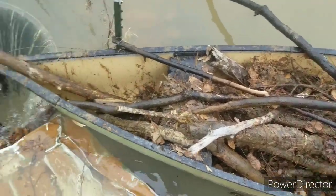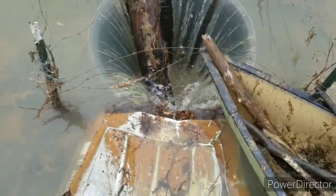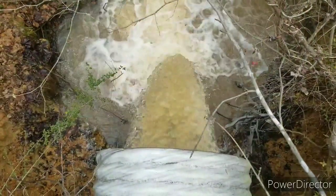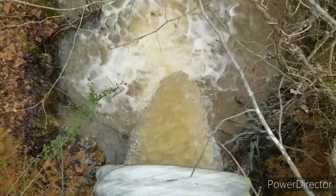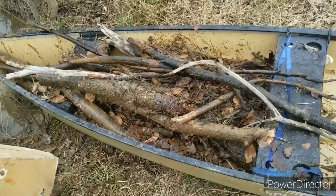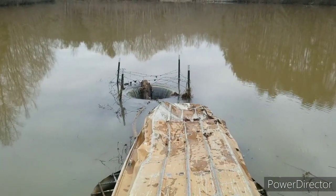That big log is too heavy for me to grab — I think it's hooked up on the barbed wire — but as you can see we got this thing flowing pretty damn good again. That is a flowing culvert. I think this will be a happy pond as a result. Take that, beavers! Here's the increased flow we just created — it is flowing man, four times as hard as it was, so this is good. It'll be a happy pond as a result. Here is all the debris I removed out of the culvert. As you can see the beavers have been mighty busy trying to clog that thing up. But not today, beavers. Not today. We got it flowing 100% better than it was — just got to get that big log out of there, it's pretty stuck, couldn't do much with just my hands.